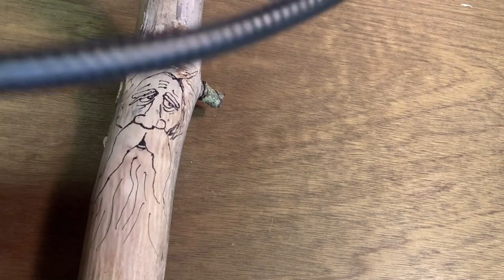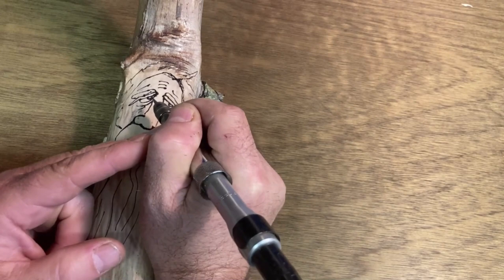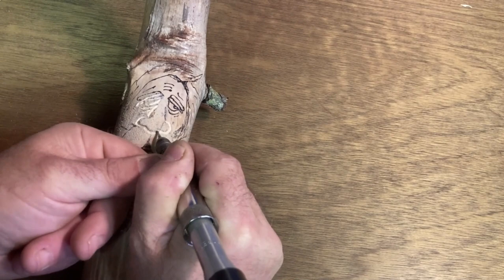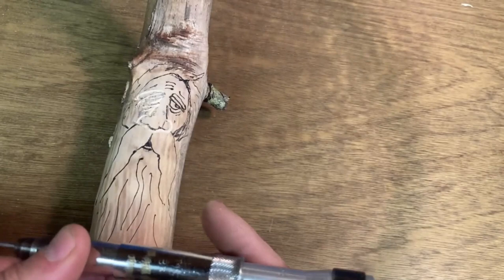I got the camera right by my right ear here, and still have to try and keep my hand out of the way so you can see when I etch. So let's give it a shot here. You see that okay? Now when I cut away these designs, I cut away the lines, don't worry, that's what we have our drawing for. We can always go back to our drawing and resketch them on. Okay, so I'm just going to go around, I'm going to etch it in, and then I'll show you what we can do after that.